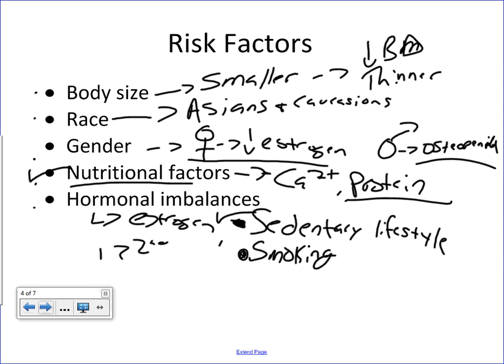Okay, but this is something we have control over as well. So these are items that we can actually control that play a role not only in treatment, but even more importantly, a role in prevention of getting the disease.